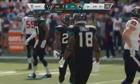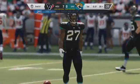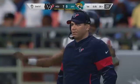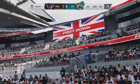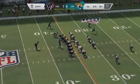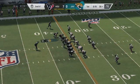A nice run there, 9 yards, and it'll be 2nd down. You often say that sort of opens the playbook now, second and short. What do you think, early shot here? I like where you're going. Obviously, we've been together for a while because you know me. I want to take that shot early and loosen things up.